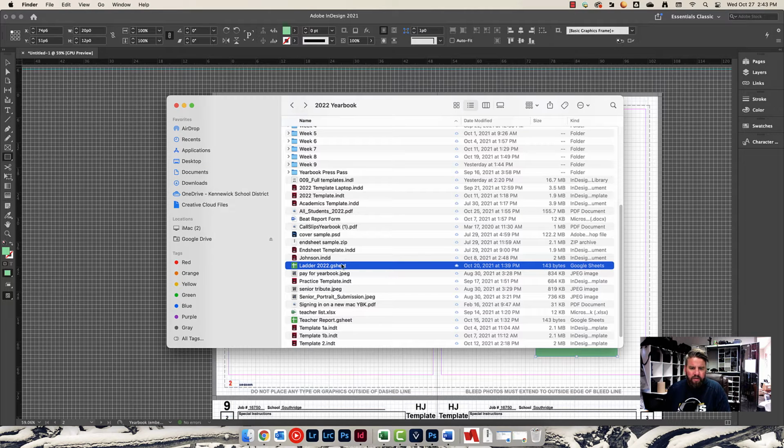All right, guys, let's talk about a couple different things here in Yearbook you need to know about. First of all, the pages you've been making have been looking great. However, they're not actually on the correct page. So let me show you what I'm talking about.